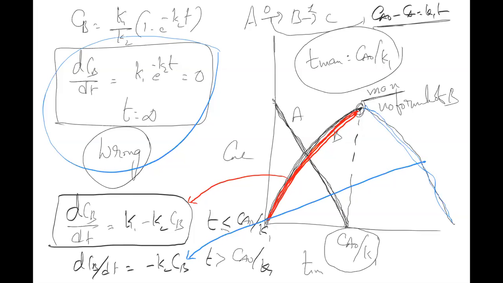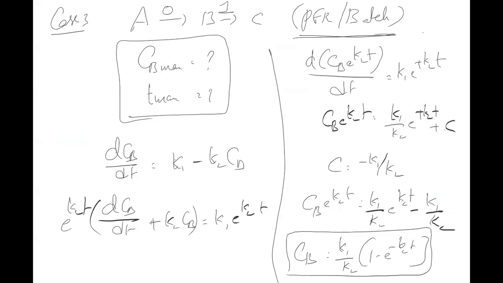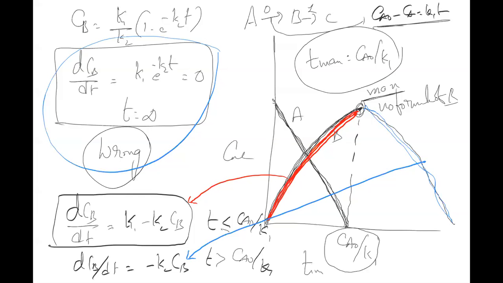When t becomes infinity. Since you have predicted t infinity from this red profile, if you go back to the previous one, what I have written here is dCB by dt equal to K1 minus K2CB. This is the red profile equation, no? But if I take this red profile, integrate and differentiate to find t max, it shows that at t equal to infinity you get the maximum. So basically this differentiation procedure is not applicable, because it is not a continuous function. That is why by differentiation we will not get the answer here.